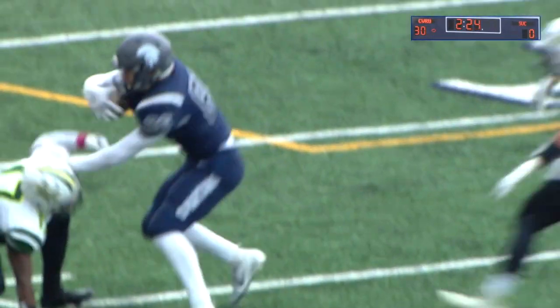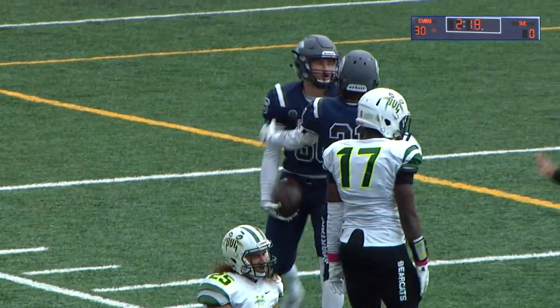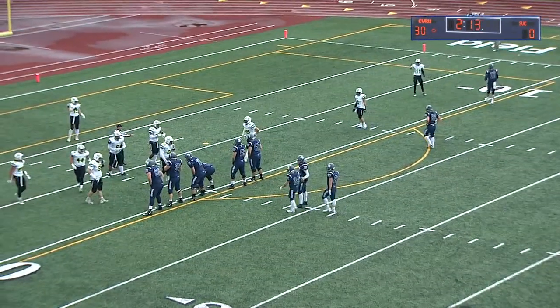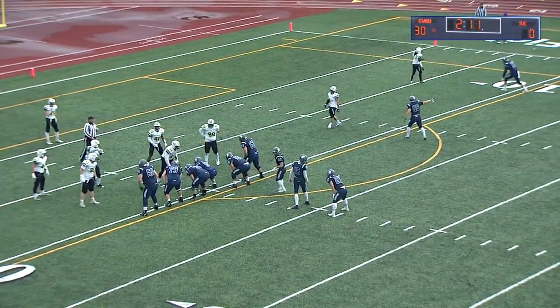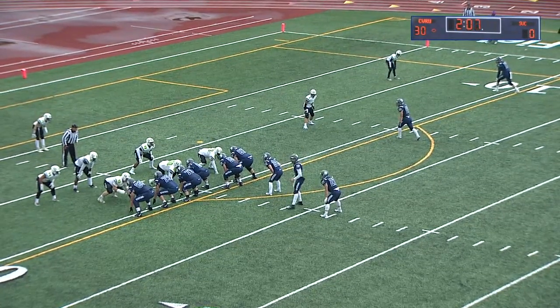That was a ball where the quarterback put it up there and let him go make a play on it, and tiptoeing along the sideline he was able to go up and beat the defender and snag it. When I make this comparison, I'm certainly cognizant of the different talent levels, but the way he plays the game reminds me a little bit of Randy Moss. He has that height, but also the speed and the hand ability.